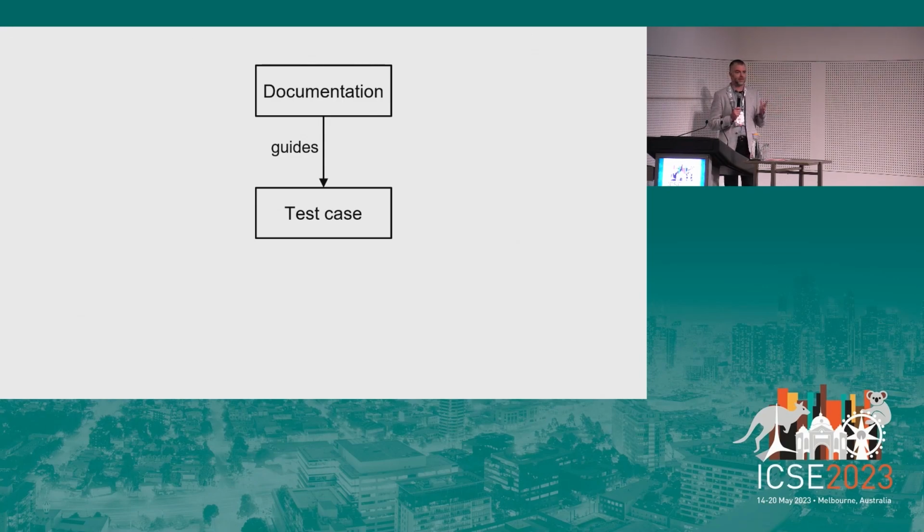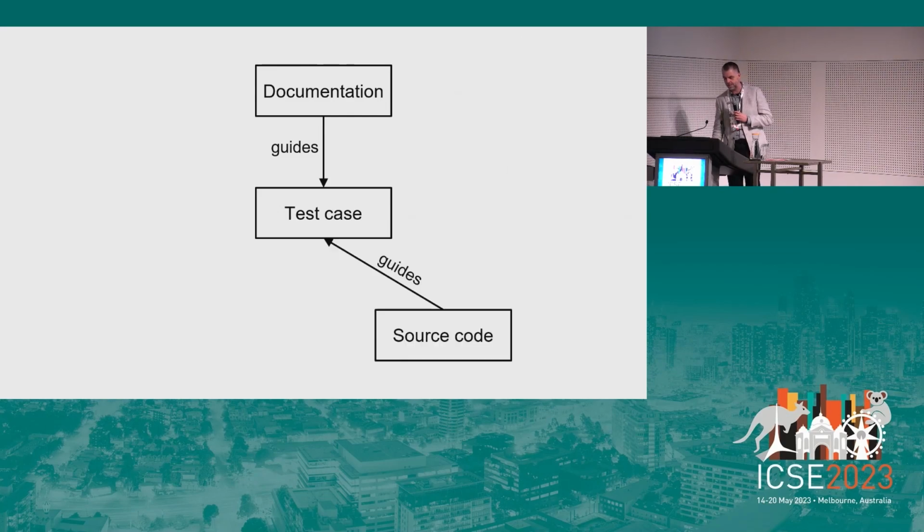Some developers heavily rely on the documentation for inspiration about test cases, right? They read the documentation, see what this method is supposed to do, and then write a test case that tries to make sure that it actually does that. Others primarily look at the source code. You see an if statement, okay, maybe I can write a test case that goes this way down the if, maybe I can write another test case that goes down the other side.